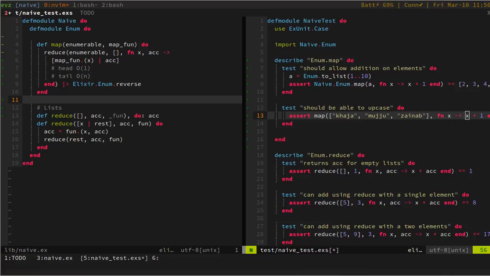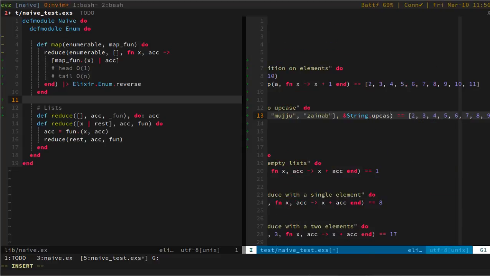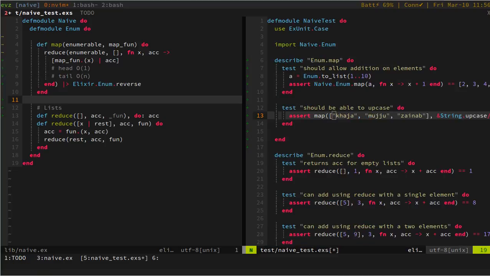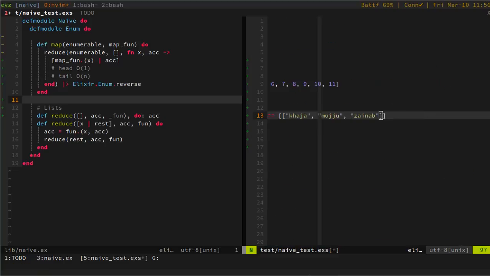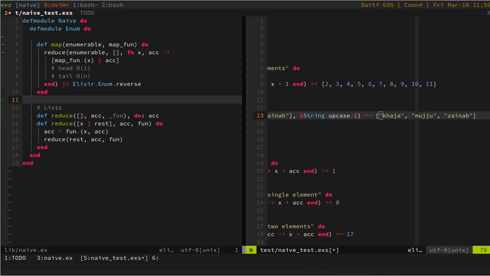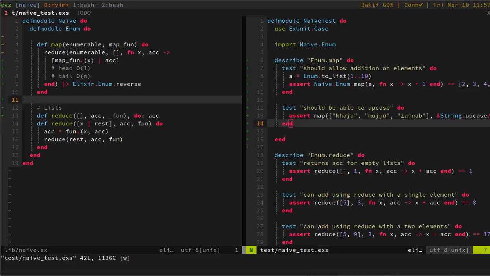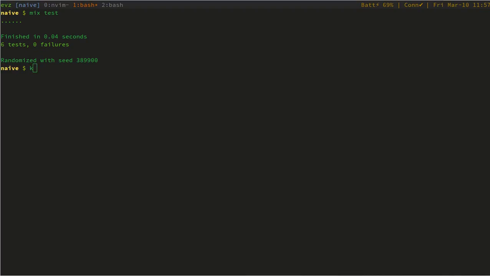We're going to take those guys, and here we're actually going to use the simpler notation of String.upcase, right? And that should be equal to this, only it should be upcased, right? Like that. And now if we run our tests, all of them pass.